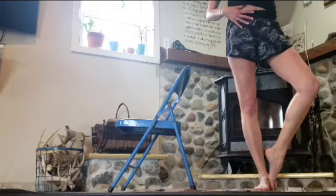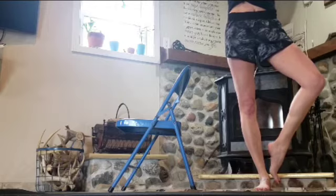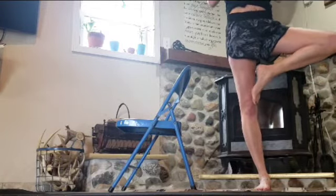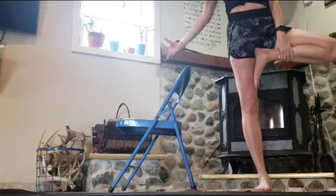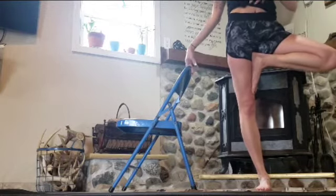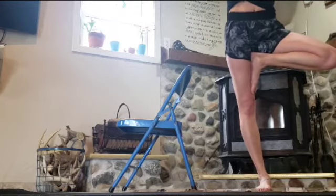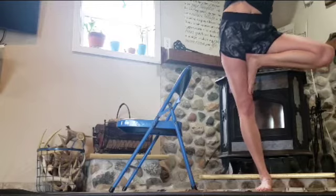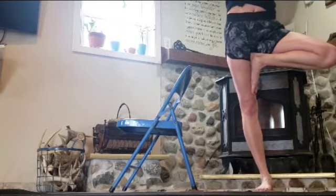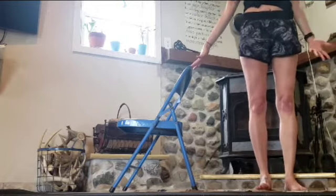Activate your abdomen. Your abs are doing this pose too. It's not just your legs. And you're reaching up high. If you feel like you're slipping out of balance, reach higher. Keep your eyes up. And you can have one hand on the back of the chair here if you'd like. But don't rest all of your weight on that hand. Okay? Eyes up. We go where we're focusing. So that's why we focus on good things.